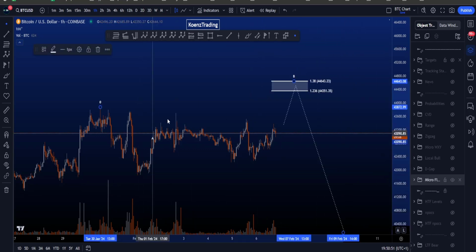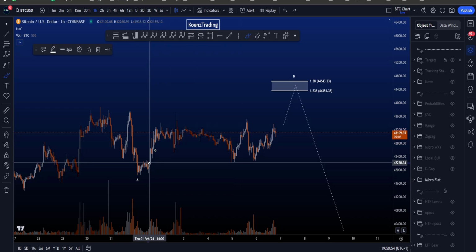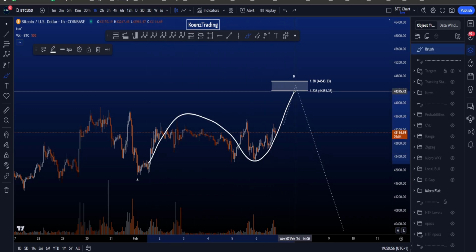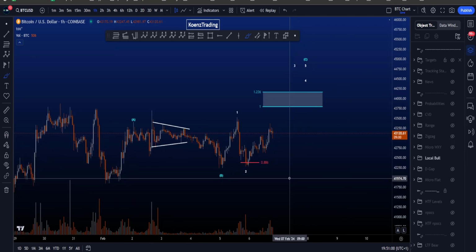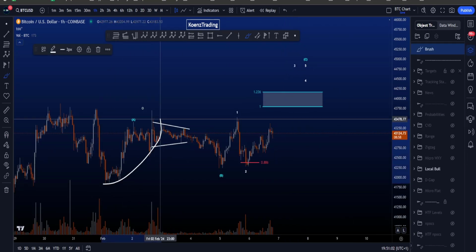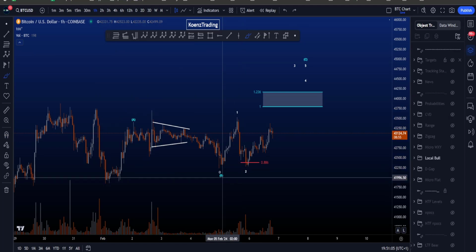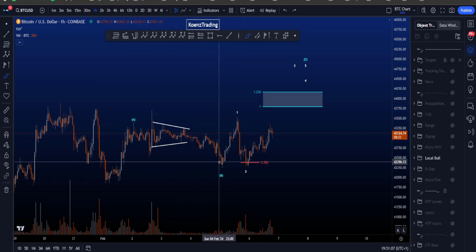Locally inside this wave B, we are then looking for a three-wave structure. So in this wave B, most commonly, we are looking for a zigzag in a wave A, B, C. That is what you see most commonly in a wave B. If I then open this scenario, this is what we are looking for. Finish wave A, finish wave B, and we're looking for a wave C to the upside.